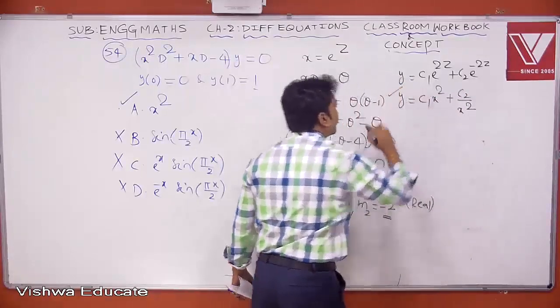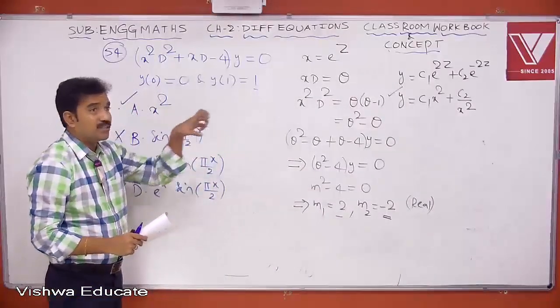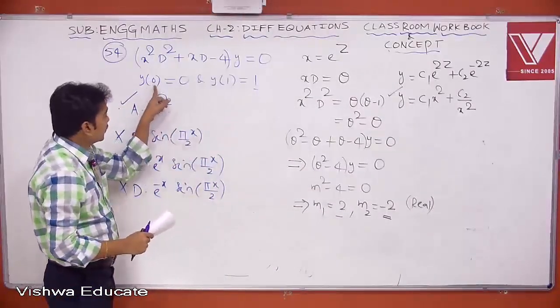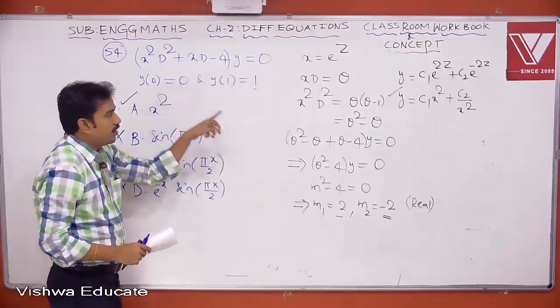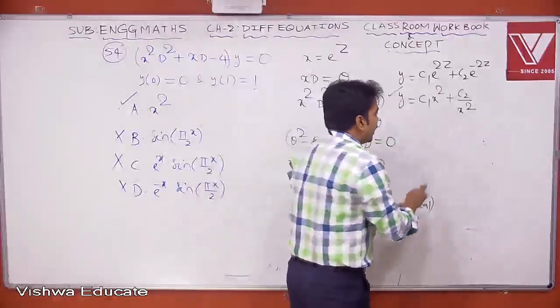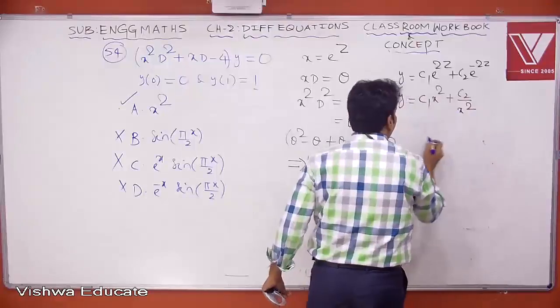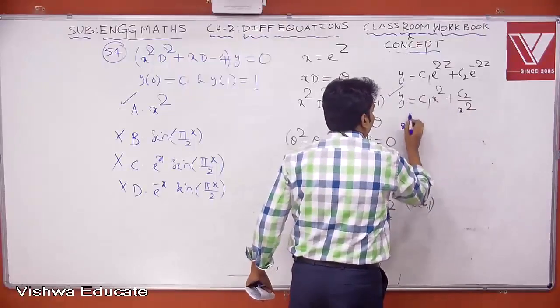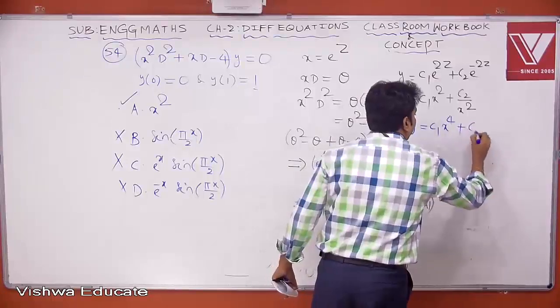The difficulty at this moment is when you are finding c1 and c2, there are some issues. What are the issues? The first boundary condition creates some problem. Y of 0 is 0, but x is written in the denominator part. So, in that case, you will get infinity form c2 by 0. So, to avoid this difficulty, multiply this equation with x square. So, x square y equal to c1 x power 4 plus c2.